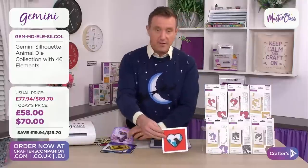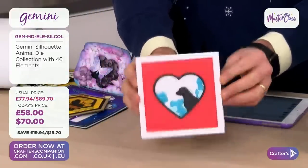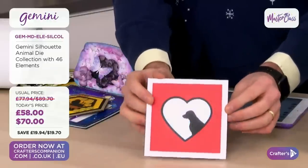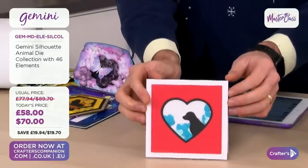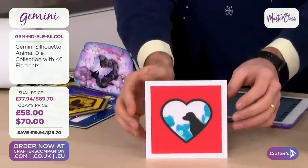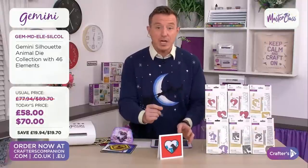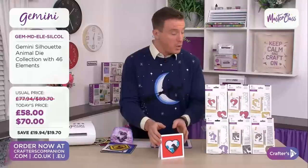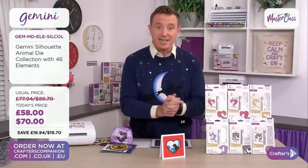So we both discovered, both Jan and I love our hounds. And look at that. This one comes with that gorgeous heart-shaped aperture. And again, love that little shaker card. So many different ways that you can use these. The sentiment on that one is wishing you a perfect day. There is a cat which comes with this collection as well. Currently, the cat has gone missing. But you do get that within the collection.